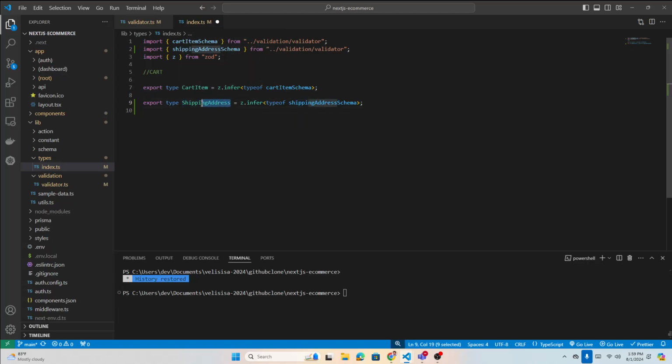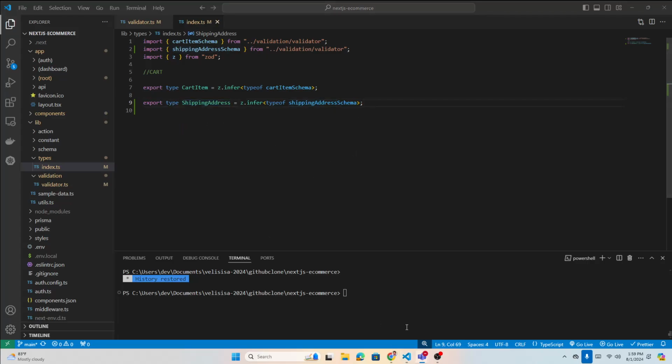We want to check if it matches or not. If someone sends, let's say, some fruit name or something else through this data, it will not match and we're going to get an error. So that's why this is like a checking point. So we have the type defined now.